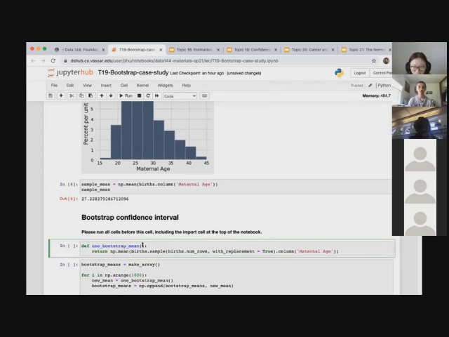So let's talk about the function itself first. Again, this is trying to get one bootstrap mean. This is a bunch of nested functions, so let's take it slowly. We work with the births data set, that's the data table. We do a sample with replacement, remember?